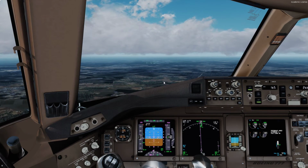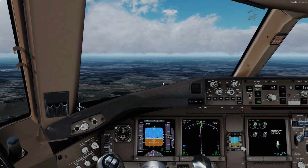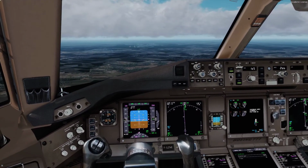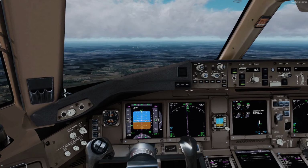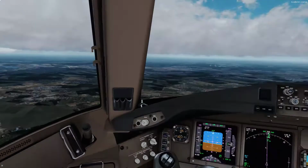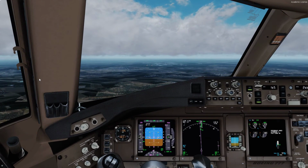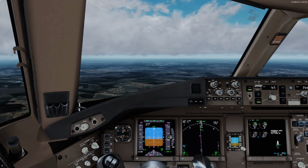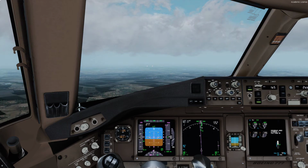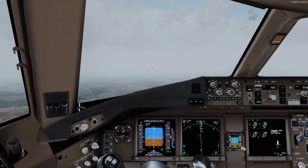Let's see. Yeah, how long's the ILS for? Oh, I can't see. I can't see at all. Right. Since we passed 3,000 feet, I'm going to get gear down. Oh, some other stuff loading in the airport as well. Hopefully I'm going to try and slow down for... Actually no, it's alright because only the exits come out to be at the end of the runway on 26 left. So there's no fast deceleration.